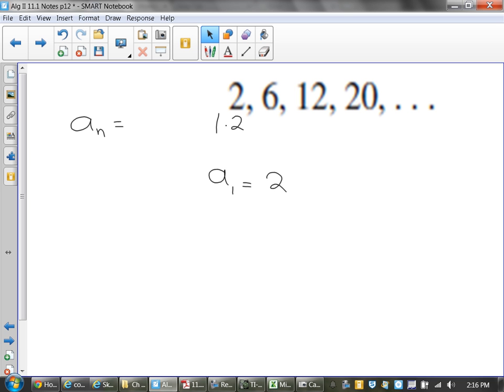Just 2n. How do you get the next one? Add 1 times 6. Okay. What's another factor of 6? We're increasing what? It was 3 times 2 and 6 times 2. Then you multiply it by, so it's like 2 times 3, and then 3 times 4, and then 4 times 5. Okay. Now write that out in terms of n.